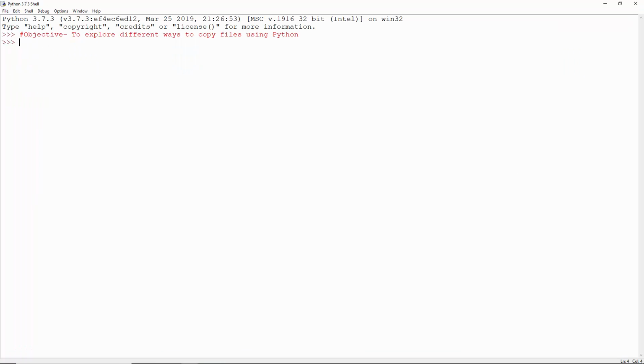While it is possible to copy files using Python, there are multiple ways to do it. Let's try them out. Let's first do this with the OS module. We assume that we have a file 1.txt somewhere in the folder Notes in Documents.